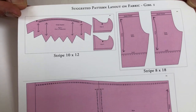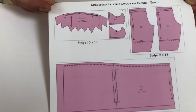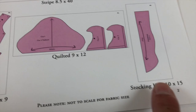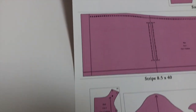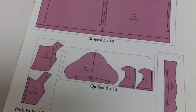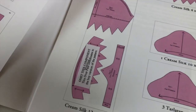We can't make you do it. And obviously these pieces are both on the fold. So you fold it and then fold it, and that's how you get the two pieces. This is how we suggest that you do it. And the same with the stocking, that you fold it, cut on the fold, cut on the fold. So it's all there, so it makes it very easy for you to figure out. The fabrics are very close to what they need to be. There's enough for you to make a mistake, but not too many mistakes. So that's the pattern layout.